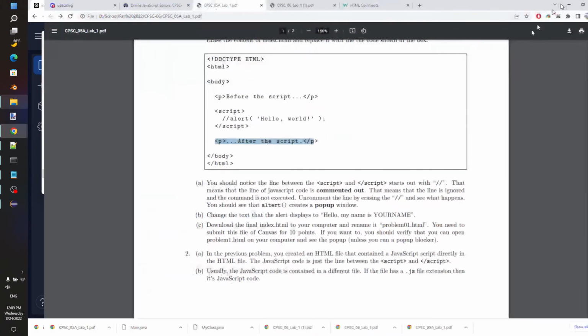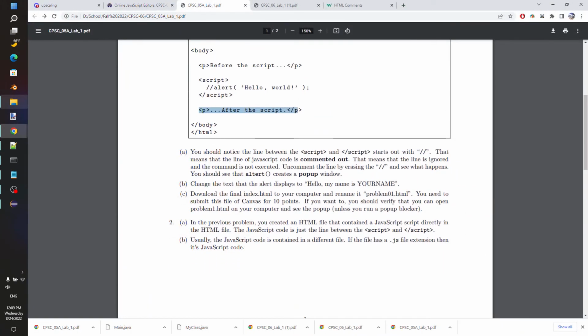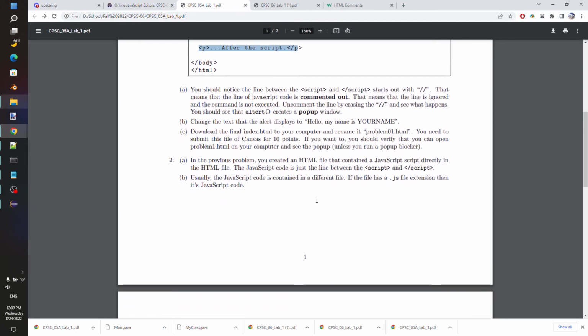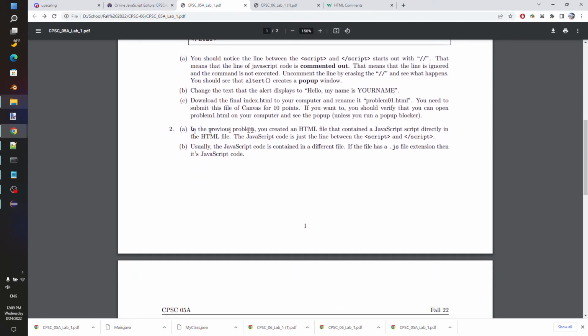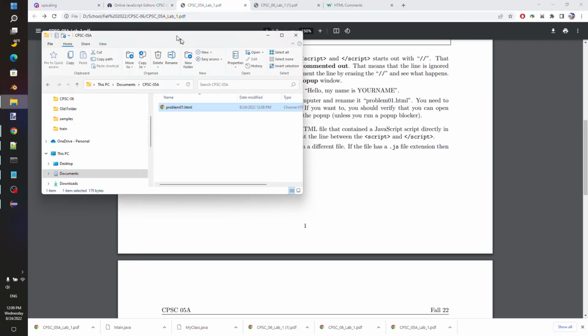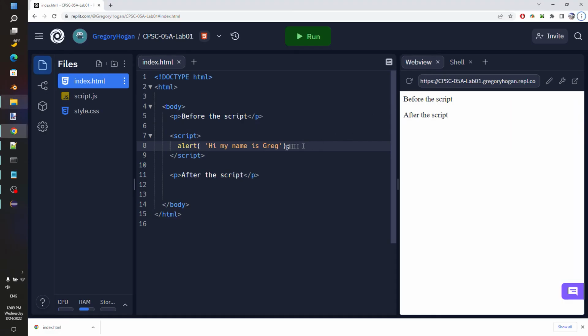We did problem 1. Now what are we going to do? Problem 2. In the previous problem, we created an HTML file that contained a JavaScript script directly in the HTML file. What I'm saying there is, if you look at this, in between the start of the script and the end of the script, this is JavaScript code.